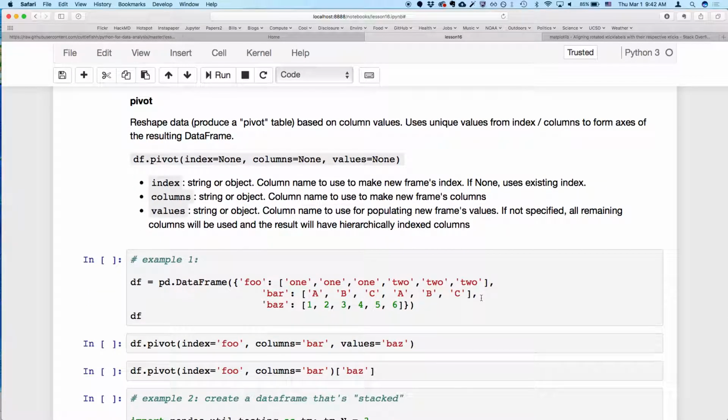So next up, we're going to cover pivot. There's two functions: pivot and pivot table, which have slight differences. Pivot table is more flexible and allows you to have duplicate values, but we'll see pivot first.